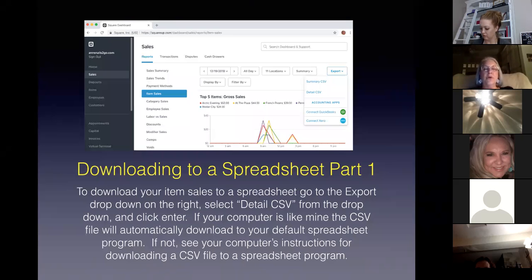If your computer is like mine, the CSV file will automatically download to your default spreadsheet program. If not, you'll have to look at your computer's instructions for downloading a CSV file to a spreadsheet. But mine automatically downloaded to, I have Apple, so mine automatically downloaded to Numbers. And I would think if you have Microsoft, yours would very easily download to Excel.